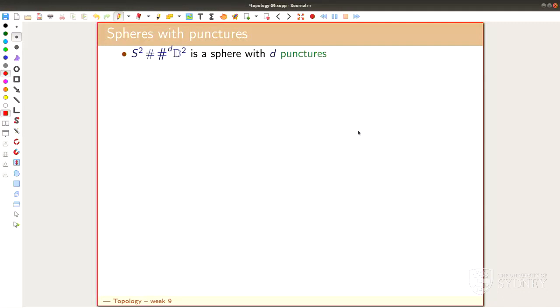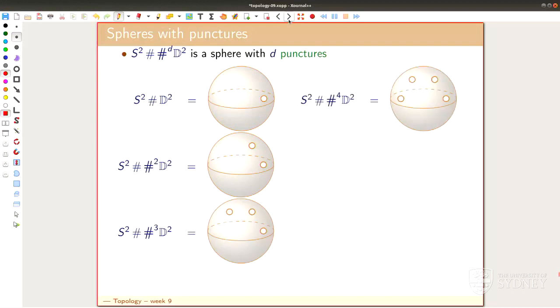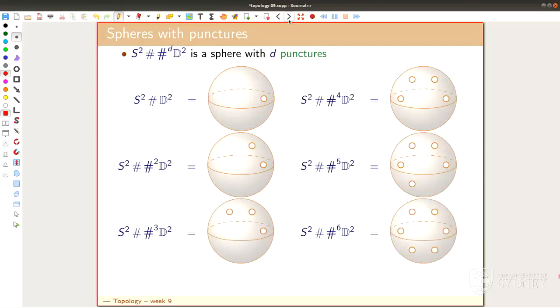Okay, so let's say d is something, and p and t are 0, then this guy is a sphere with d punctures, and here are my pictures. So the sphere is one hole. You have one sphere, and you puncture it once with your finger. Or you can do that twice, or 3 times, or 4, 5, 6, 7, 8, 9 times. Well, we know that surface already. It's just take a soccer ball and puncture it. There you go. So these ones are pretty easy.